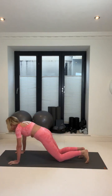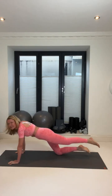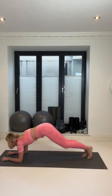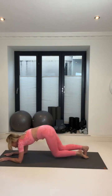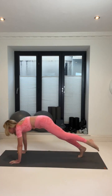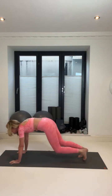Take it away. If you're a beginner, you could be doing it here. That's fine by me. Still really hurts the planks. In fact, that hurts even more, actually. Or we could be here, take it away, take it away. If you find your wrists are weak, take it away. Advanced, we're still here. Four, keep the hips still. Three, two, one. And as I said, flex the foot if you want to stay in the booty, point the foot if you want to grow your thighs.